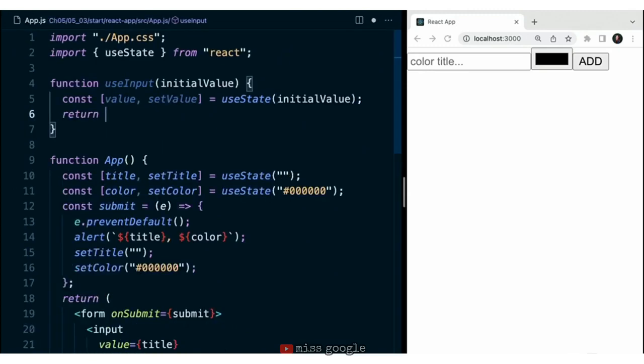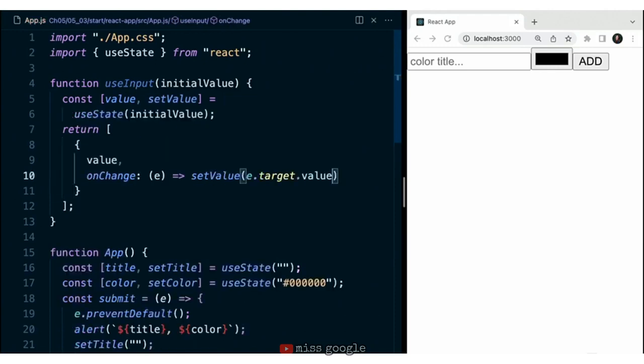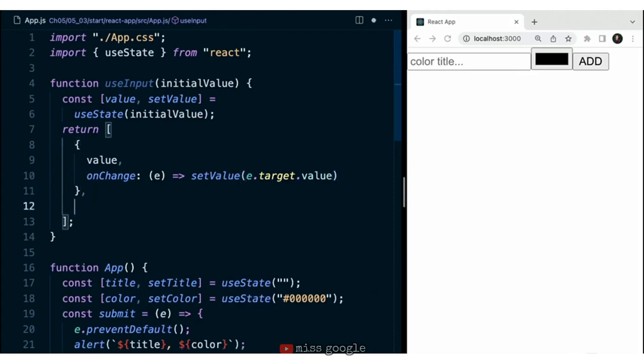So what we actually want to return, think of a hook. Remember, our useState hook returns a pair. useRef is going to return an object. Our hook, and again, this can return whatever you want, is going to return an array. The first item in the array is going to be the state value, as well as an onChange, which takes in whatever this input is and calls setValue with the event target value. So really similar to what we did with our controlled component. The second item that we're going to pass here is the cleanup function. We'll set the value to whatever that initial value is.